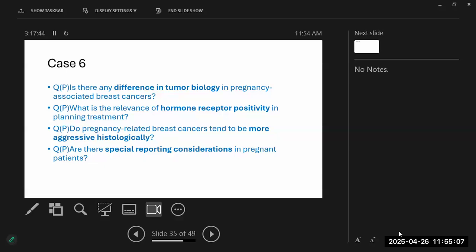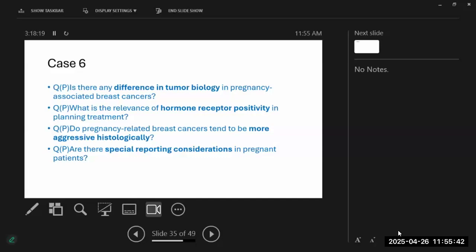So you have just answered one more question. Compared to an age-matched group of other breast cancer patients, do you still think that pregnancy-associated breast cancer is more aggressive? Yes, in the studies, even though there are late presentations and younger patients, even at the same age, the pregnancy-associated tumors tend to be more aggressive.